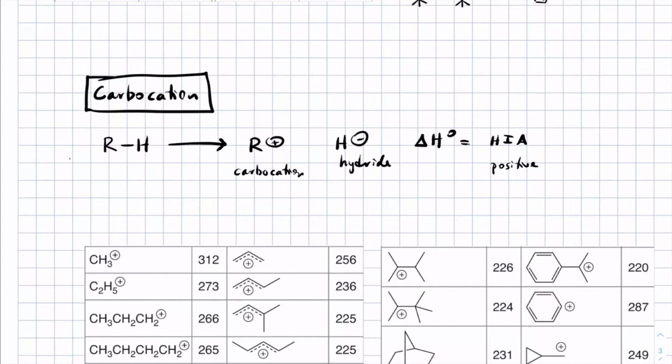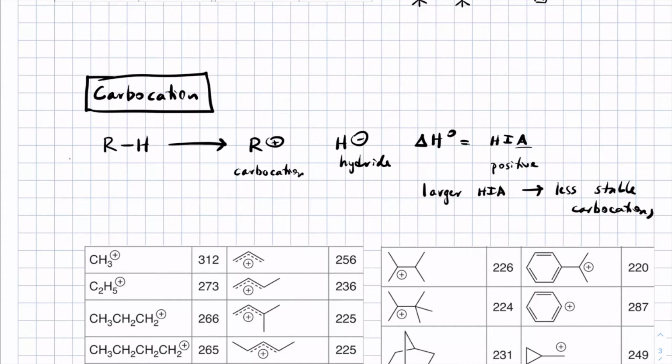In some ways, calling it a hydride ion affinity is a little bit deceptive. Really, it's hydride ion leaving group ability in the context of carbocations. But in any case, hydride ion affinity describes, to some extent, the stability of the carbocation. Larger hydride ion affinity numbers mean less stable carbocations.